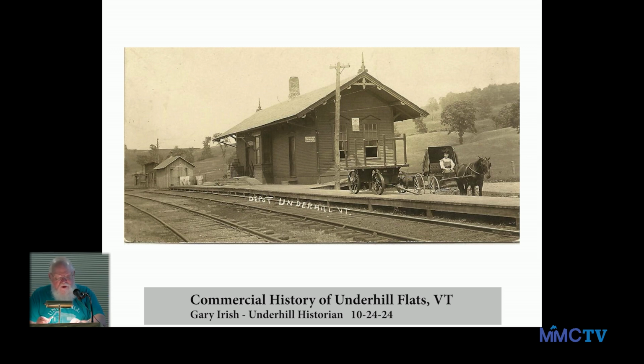But of course, once the railroad came through, this changed things, both in regard to all the different things that now could be shipped into Underhill that weren't practical beforehand, but also the things from Underhill that now could be shipped out. So there were things like lumber, maple sugar. In 1899, there was one 3-week period, they shipped 30 tons of maple sugar. 1886, they shipped 60,000 pounds of butter. November 1896, 1 week, they shipped 5 tons of poultry. And out of the picture, but over on the other side of the tracks here, there was a stockyard and scales so they could weigh the produce of any sort that was being shipped.